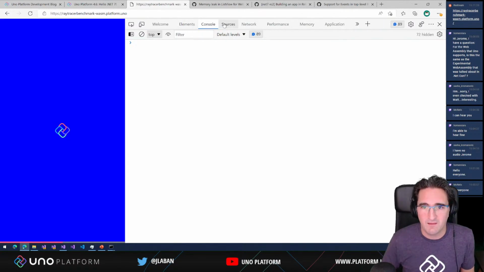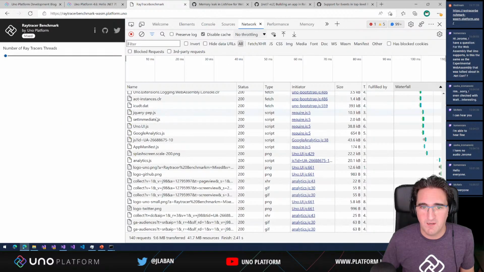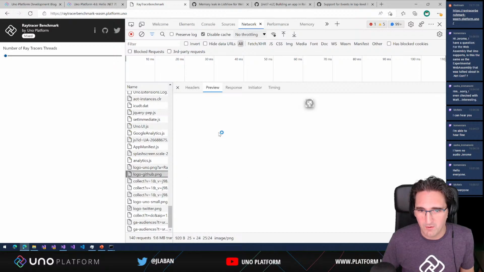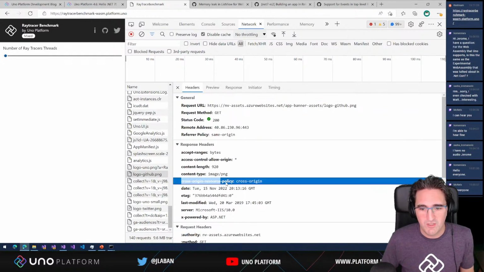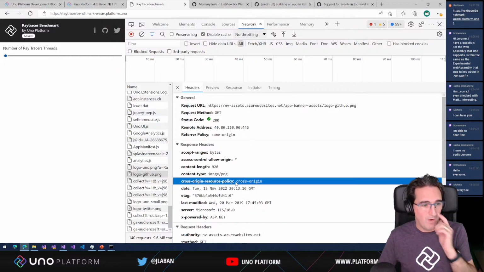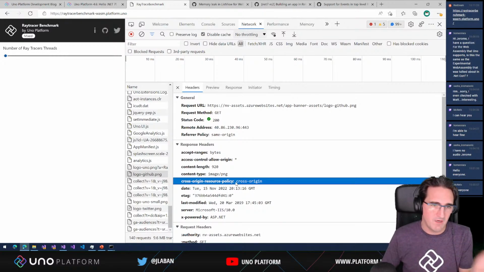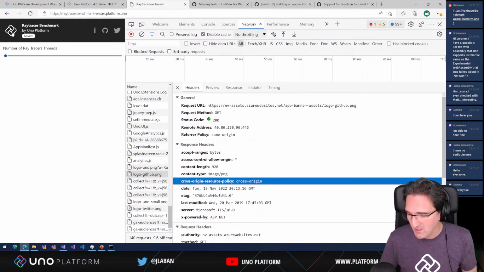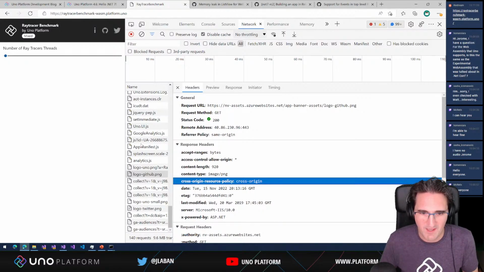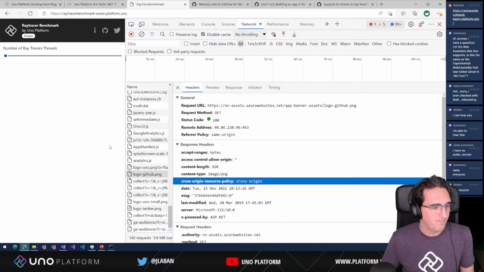If you take a look at the image being served here in the network tab, the GitHub logo here, and look at the headers, you have to have the cross-origin resource policy set in a specific way. We're using cross-origin here because we don't care about what's being sent from that specific server or back and forth. But just so you know, there are a few things that need to be addressed there to make sure that the security environment is handled properly.